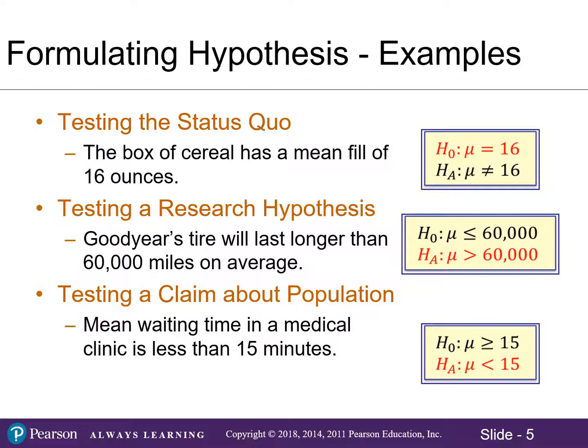So notice it's a not equal to, if I'm trying to decide if it is that or not. So is it this or not? The not equal to is always going to be our default if we're not sure which direction something is going. Speaking of direction, let's look at the second example.